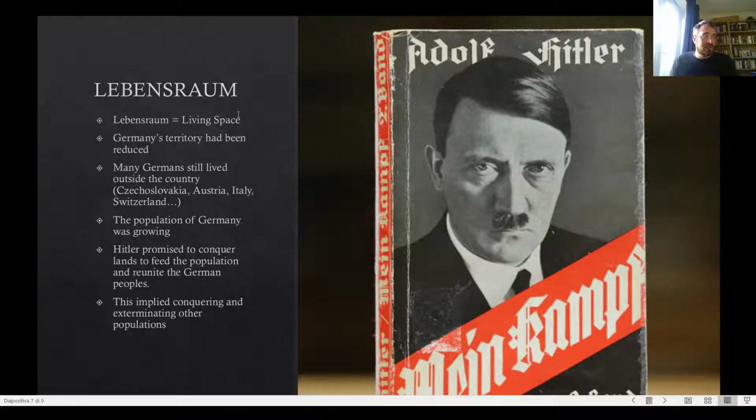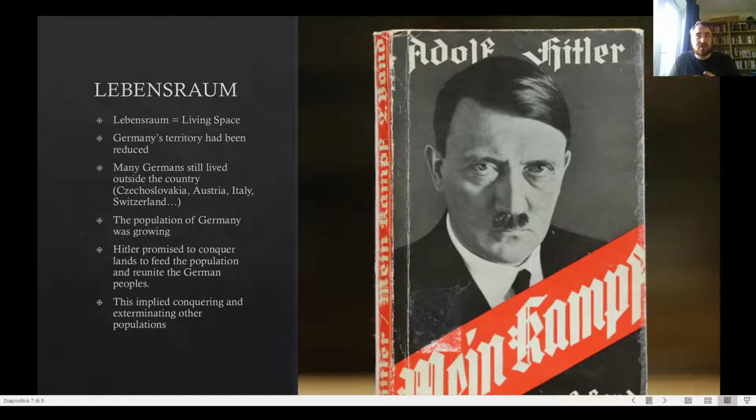So you need land, you grab Poland. You need land, you grab essentially the entirety of northern France. The main justification for this policy were two. First of all, there was still a large number of people who spoke German but lived in other countries like Czechoslovakia in the Sudeten, Austria, the entire country of Austria speaks German, Switzerland, a third of the country speaks German, Italy, there is a region in the north where German-speaking people live, and even in the Soviet Union there were German communities.